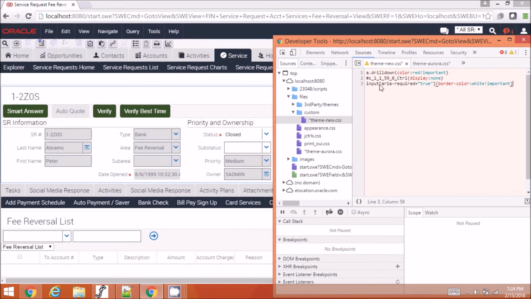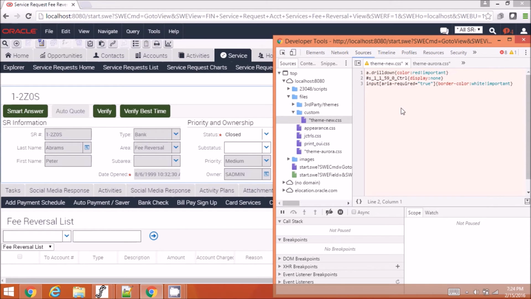So if I don't give a space to the element, then it will search for the elements that have both the rules, that element should have both the attributes to it. For example, all the anchor tags with drill down elements, you can see that a dot.